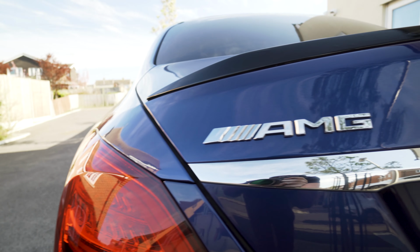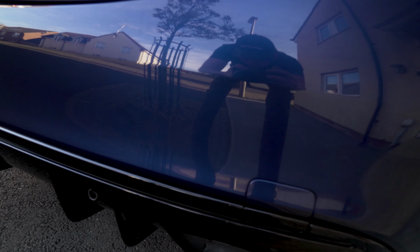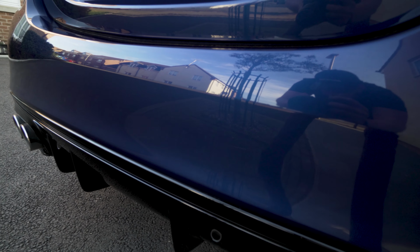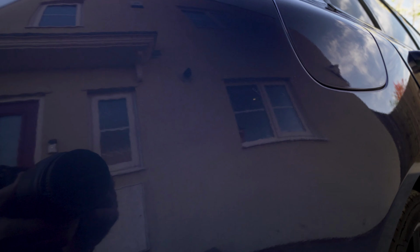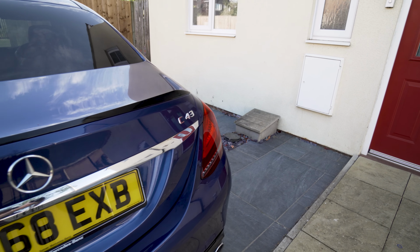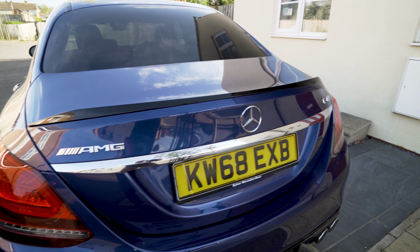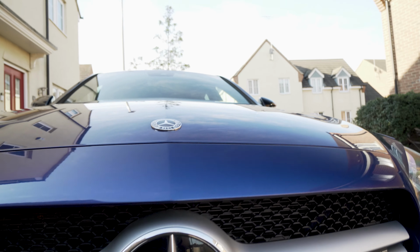Now, considering how much hard work it was, the result here, if I'm honest, is not quite perfect. It looks good and I can see some areas have developed a nice shine, but I feel like I would have achieved a much better result with less effort in a quicker time period if I had used the traditional rinse and 2-bucket wash mitt method. We also used up quite a bit of the product. We used up almost half of it on one wash. Considering this costs £15 per bottle, it works out to be quite an expensive way to maintain your car.